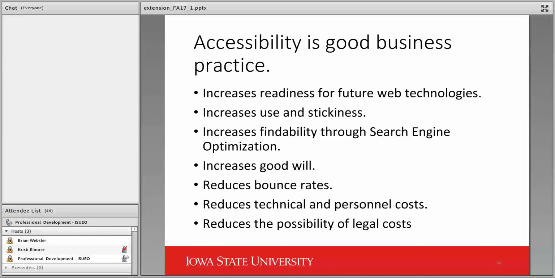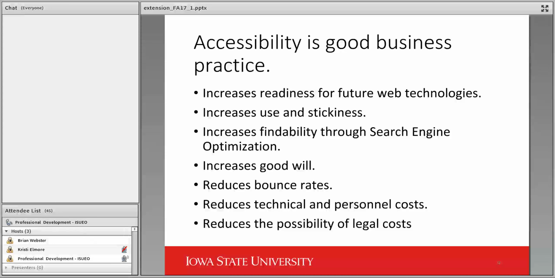But to put it officially, as you see here, accessibility increases the readiness for future web technologies. It does impact when somebody conducts a Google search, you want your content to be found, and accessibility allows for that to happen. It helps with search engine optimization, as you see here. It increases goodwill because when people learn about your efforts for your content to be accessible or see them by just visiting your website, they understand that you're making a goodwill effort, and as such, you get those cookie points, to put it somehow. It reduces bounce rates. So basically, when people visit your website, they stay longer. They don't leave until they have completed whatever task they wanted to complete on your website.